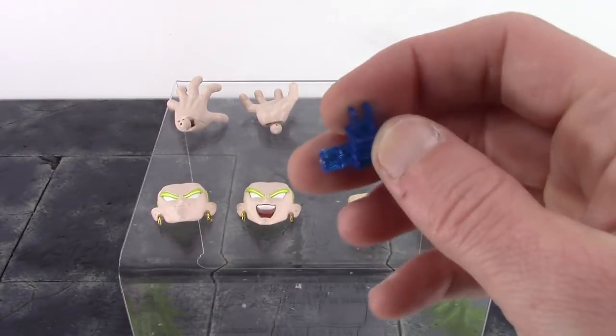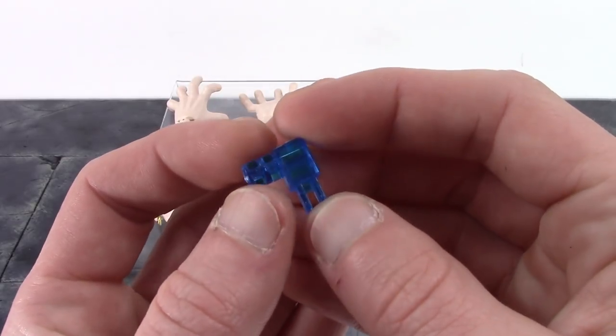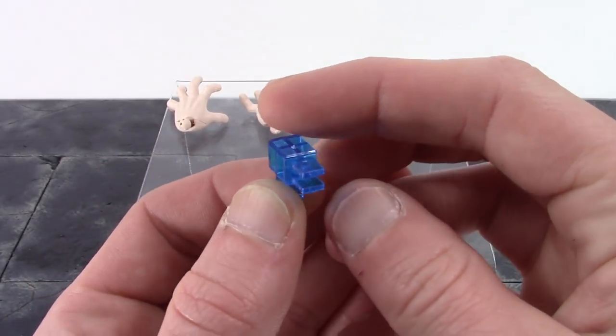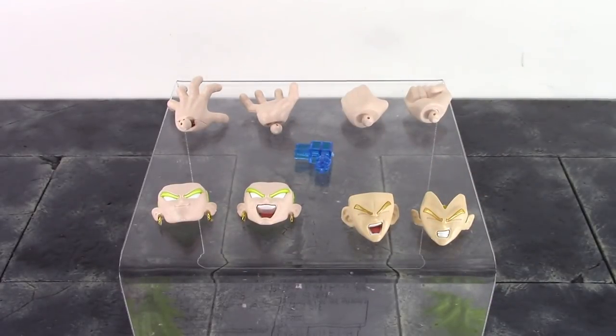Then we do get this little peg and clip piece here, which is meant for a stand. But he doesn't come with a stand. I guess you have to buy it separately. So we do get that, and then we finally get four interchangeable hands.